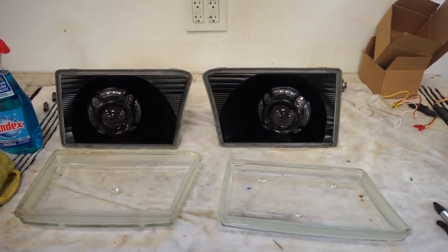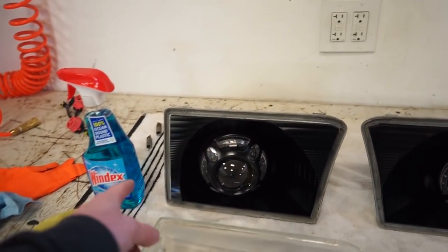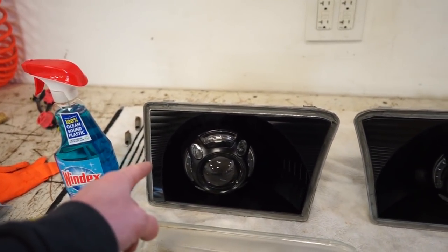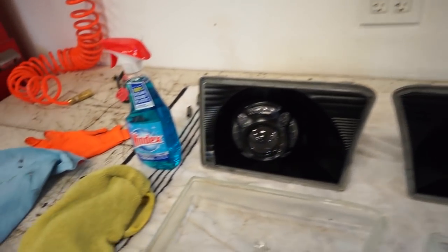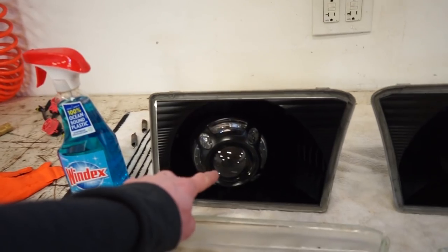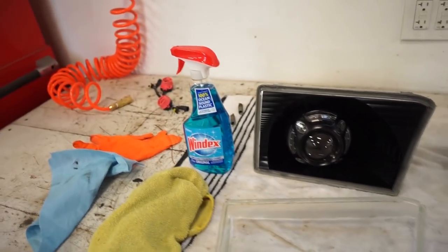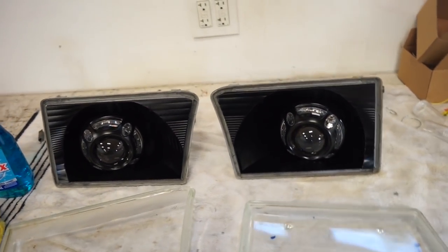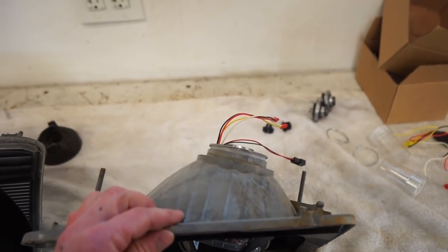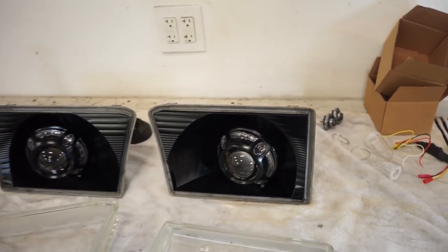All right, we're ready to get these lenses back on the housing. A couple things we're gonna do real quick. I'm gonna blow out the inside of the housings with compressed air just to make sure there's no dirt or dust in the housings. I'm going to wipe down the lens with a microfiber towel and then clean up the lenses with some Windex. I just wanna make sure there's no dirt or dust inside these lights when I get them together. And then also with all these wires, I'm gonna tie them up out of the way so they're not resting on the metal grate of the oven.